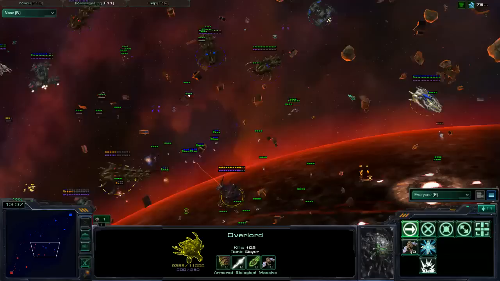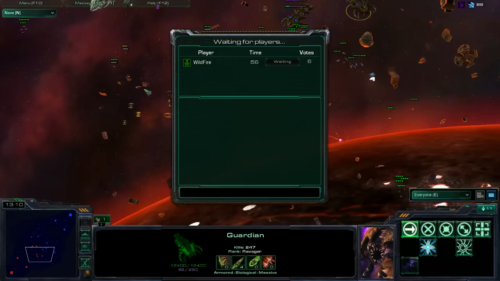More Scourges coming. Double Scourge. Looks like on Speed Bump. Oh, and we got some lag from Wildfire. Typical. Lower demographic settings, Wildfire, and then we'll talk.